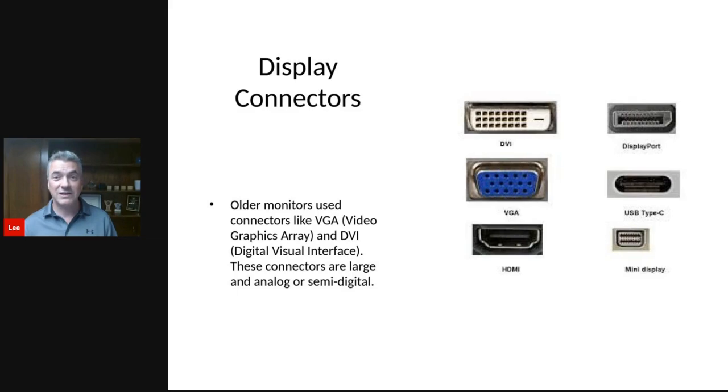So if you have a DVI here, it's fine. You can keep it if that's the only display port that monitor has. You can buy an adapter, and I'll show you some of those in a minute. VGA, you can buy an adapter. Now, these two are very old. Not many TVs or monitors have come out with those connectors in probably over 10 years, maybe longer. But you can salvage your monitor and buy an adapter.